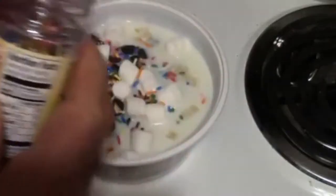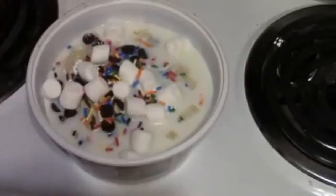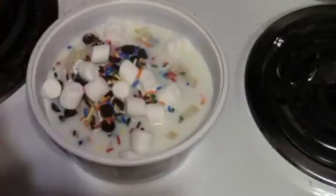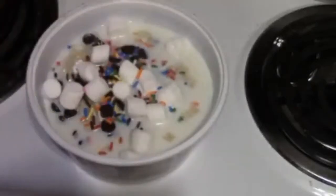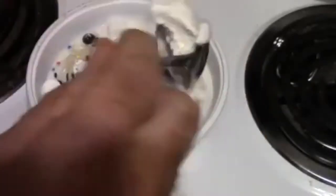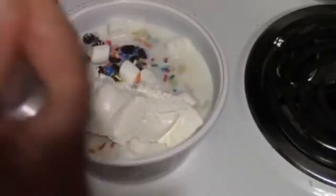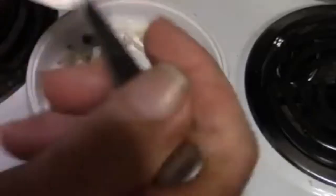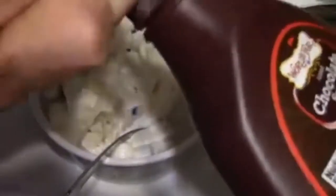So that's on there. How is this old man still alive if this is what he eats? It looks like Willy Wonka vomit in a bowl with a tiny bit of brown rice sprinkled on top. Are we done? No — the whipped topping, which provided us with the bowl we're using. We put some whipped topping on that — just a little bit — I'll pour a little bit on here if I can get this cap open.